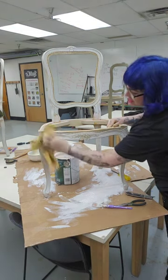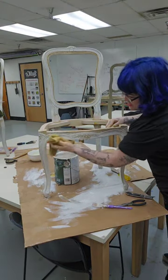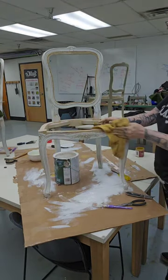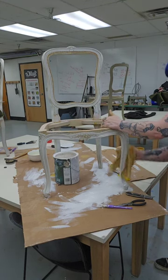I'm doing that wipe we talked about before, just after we've done these small sections, because I don't want it to dry too quickly before I'm able to do it smoothly. Just one more coat after this. It's almost the buildup that we need.